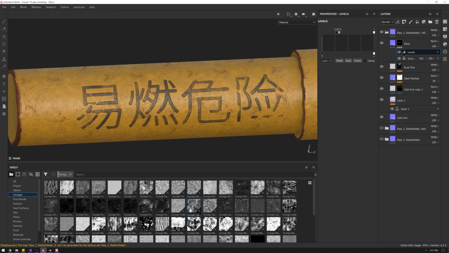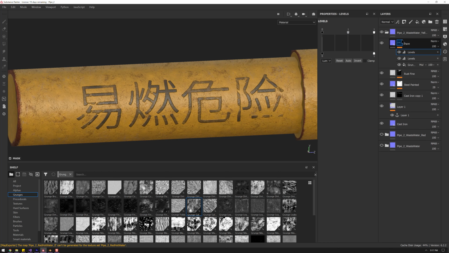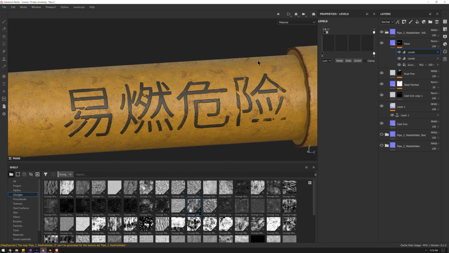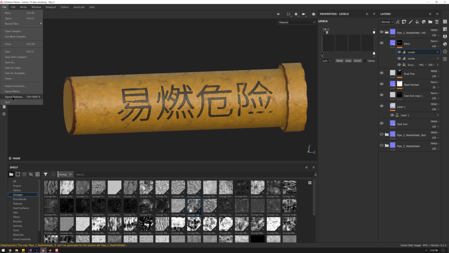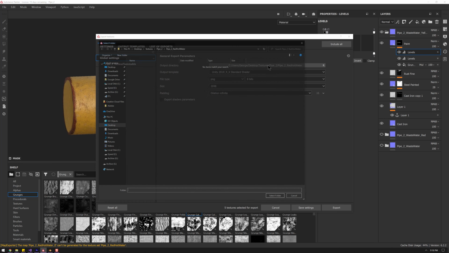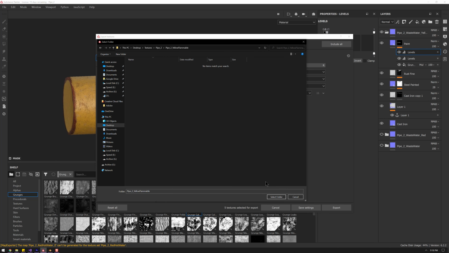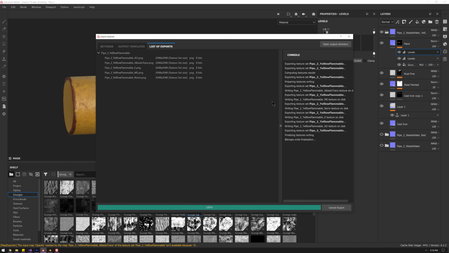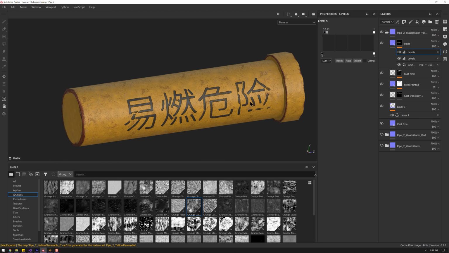Okay. Then I could add a second levels on top of that so I can see the levels below it. And then you can start playing with different things. Like here I'm trying to push it further so we get nice bits of the paint removed. Okay, now I can go to File, Export Textures, and we'll go to Yellow Flammable. Hit Export, and there it is. What you're going to see after this now is I'm going to be quiet, and it's going to be the same process, but this time with that curved piece.